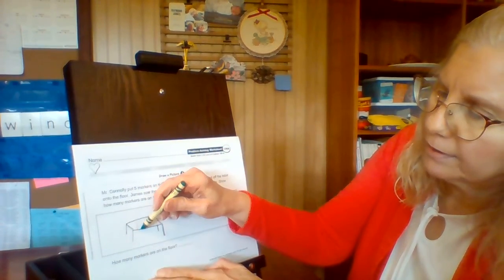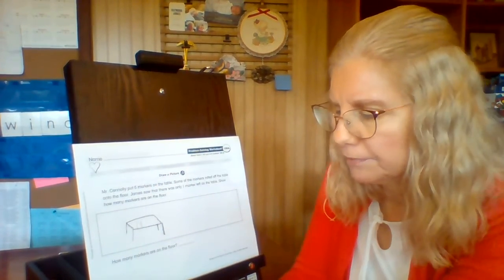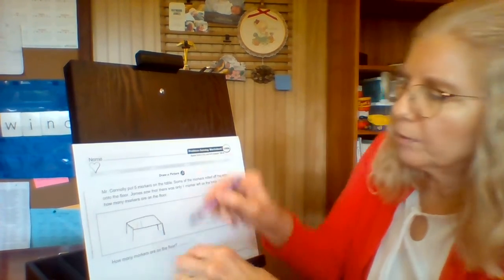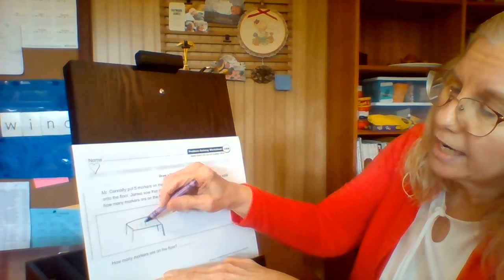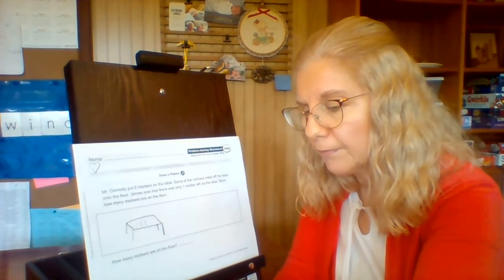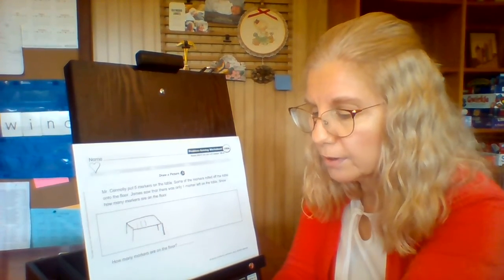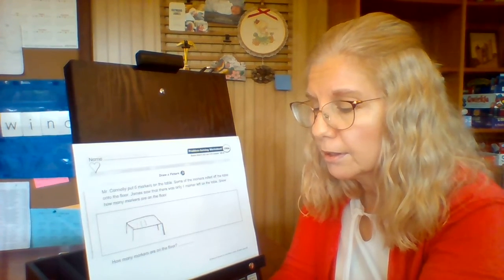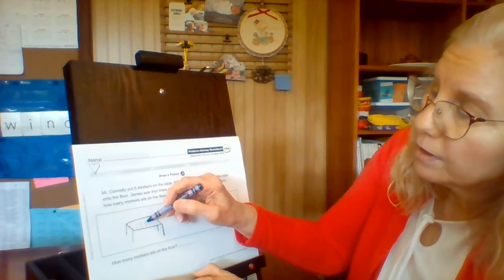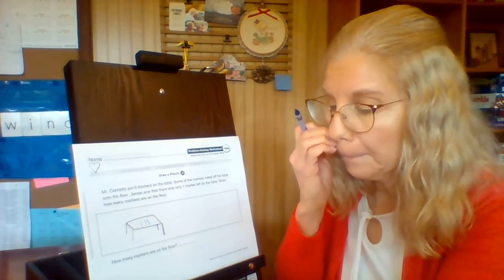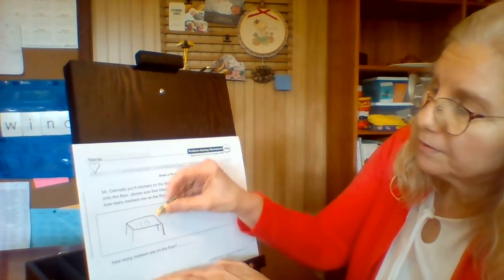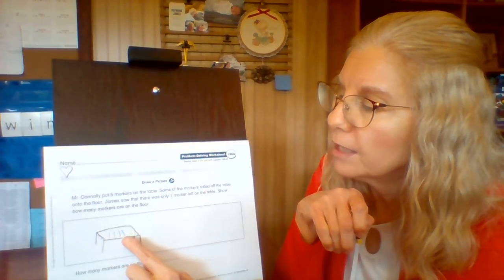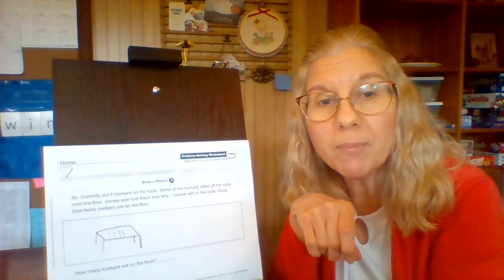So I have a green one and a red one and a purple one. You can use any color you want. I'm trying to find ones that are the right color and not a different color. There we go. And this one's a blue one. And I have one yellow one. So count with me. 1, 2, 3, 4, 5. Did you make 5 markers?